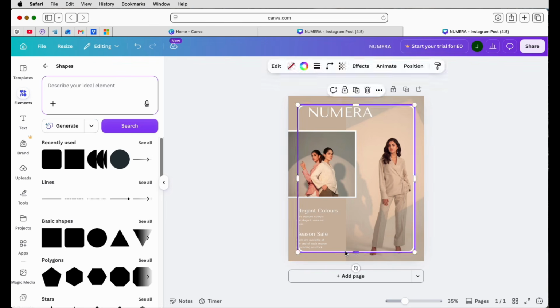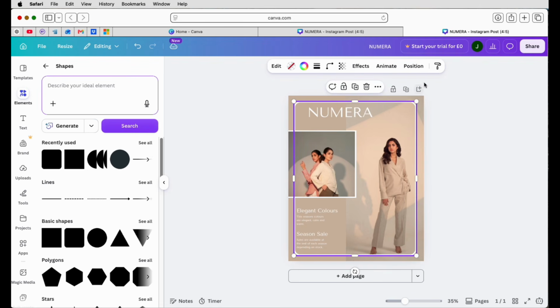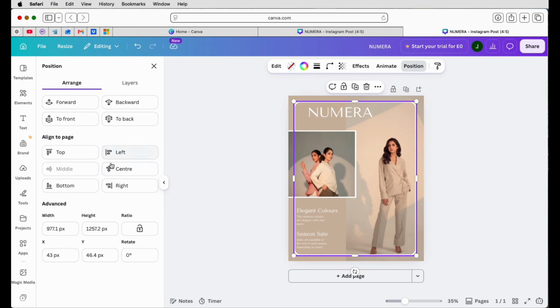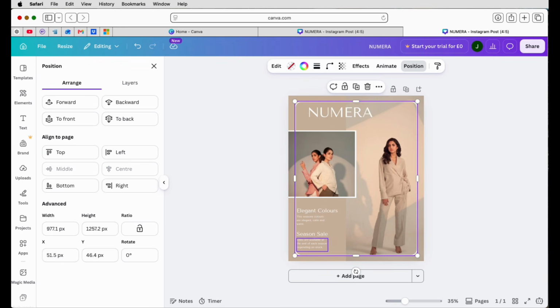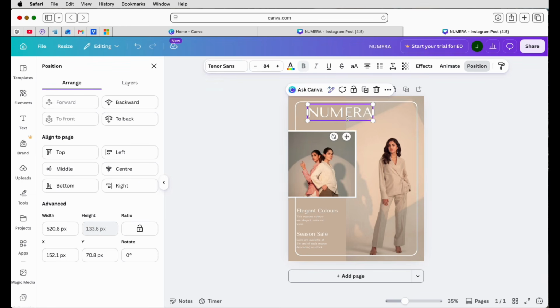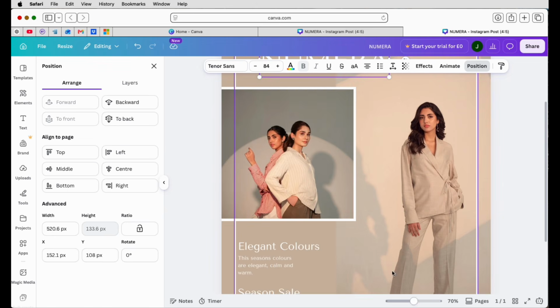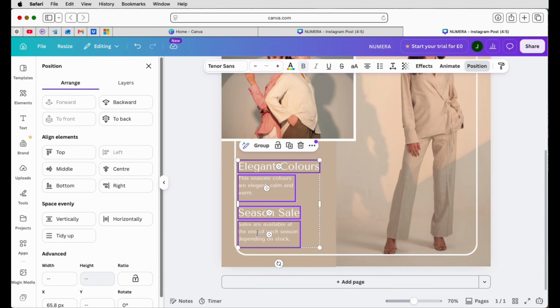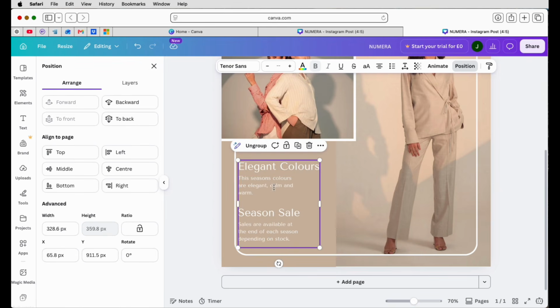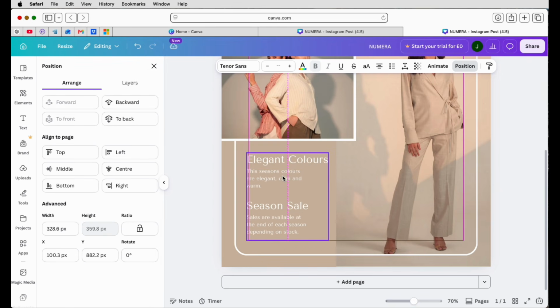So I just need to do a few little tweaks. I'm going to pull this down a little bit more so it's a bit closer to the edges. Go to position again, go to arrange, center and middle again. I'm just going to take that down to about 6, and then I need to play around with this as well, and this one. So let's pull this one down to about here, and these here, let's just zoom in. Select them all, holding down that shift key, and then go to group. So now it's all one group, and we can just move it along.